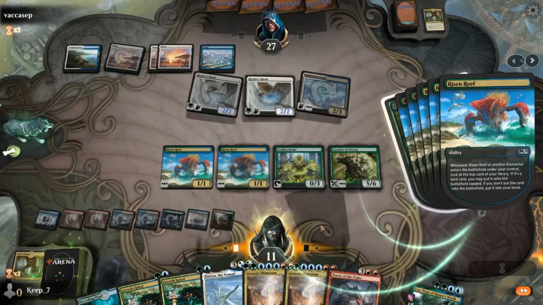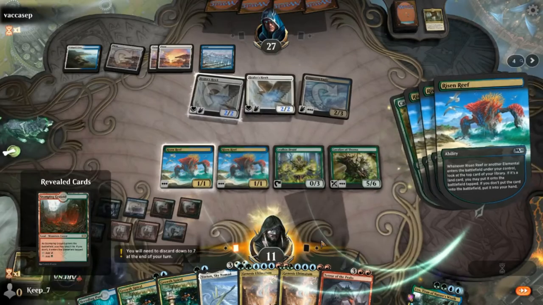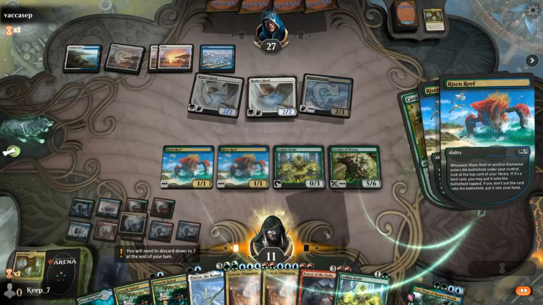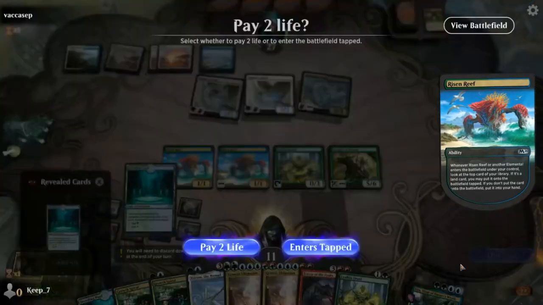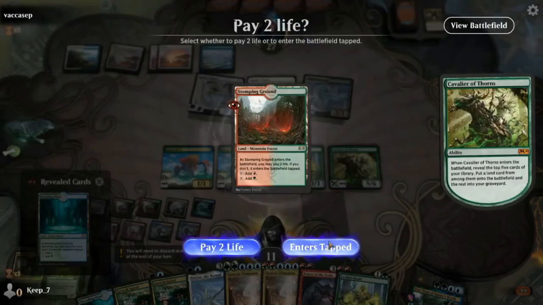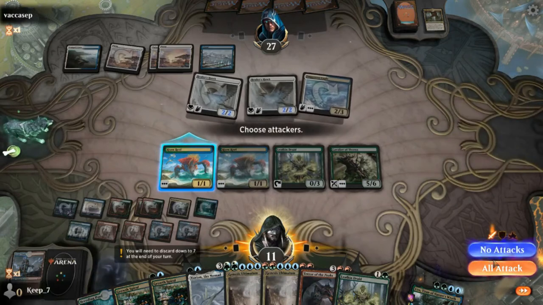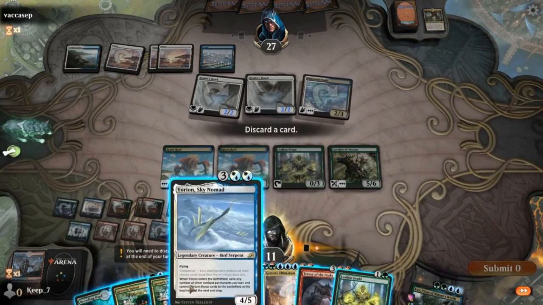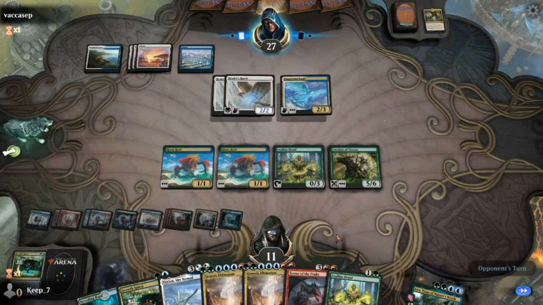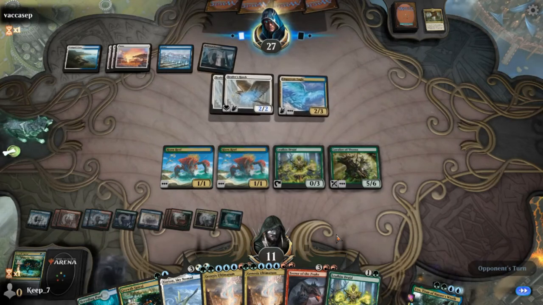We'll keep Genesis Ultimatum, keep Terror of the Peaks. Put that onto the battlefield tapped. We'll keep Leafkin Druid. Put Ketria Triome tapped. Put that on tapped. Oh man, this is ridiculous. Do that. And just tapped. We'll get rid of a Growth Spiral and we'll play from there. So we could Terror of the Peaks and then Yorion next turn.